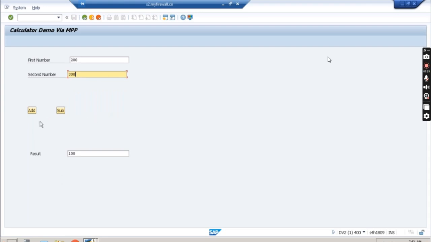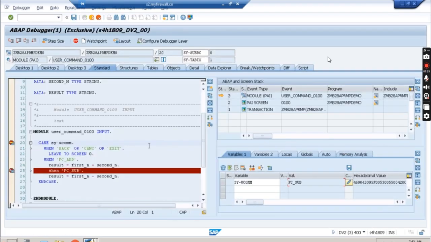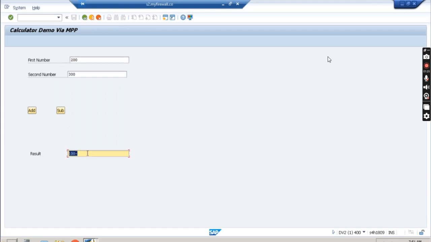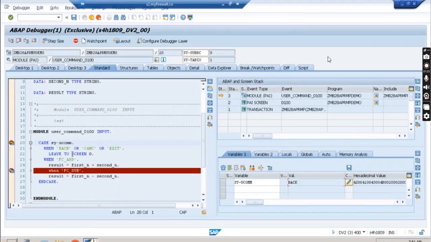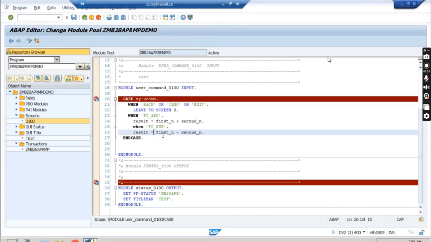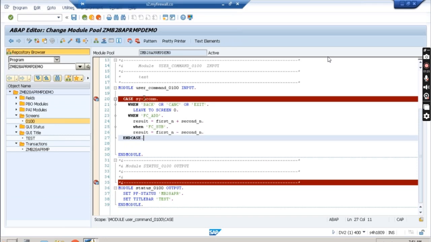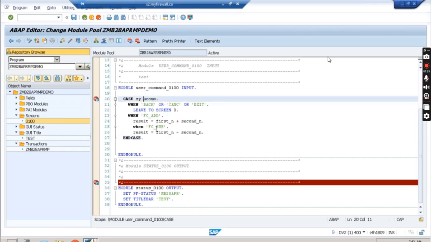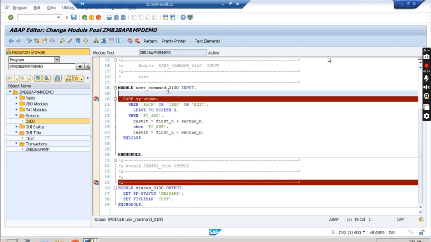In some other data type you might face some issue, so you can check it. With a different option it will be available. Click on the save button and minus 100 will appear like this in SAP. Okay, fine. So this is the very basic thing of module pool programming, which is very important in order to understand module pool programming.